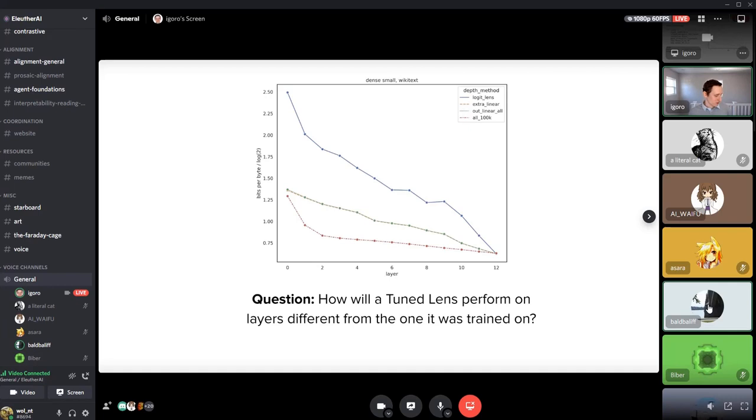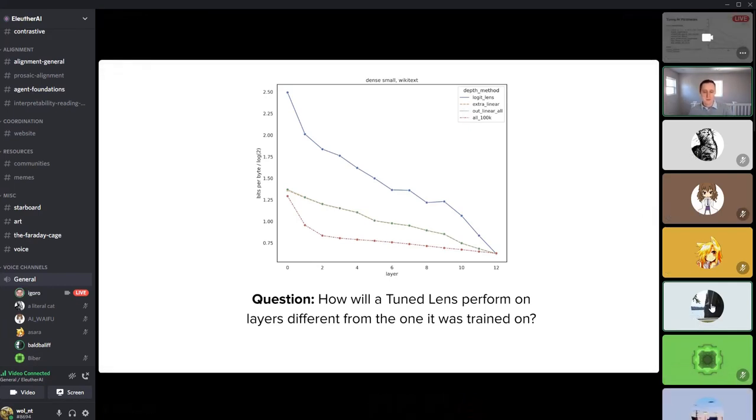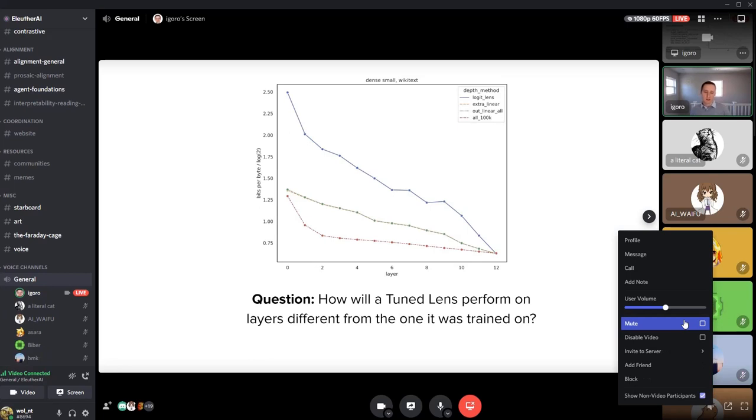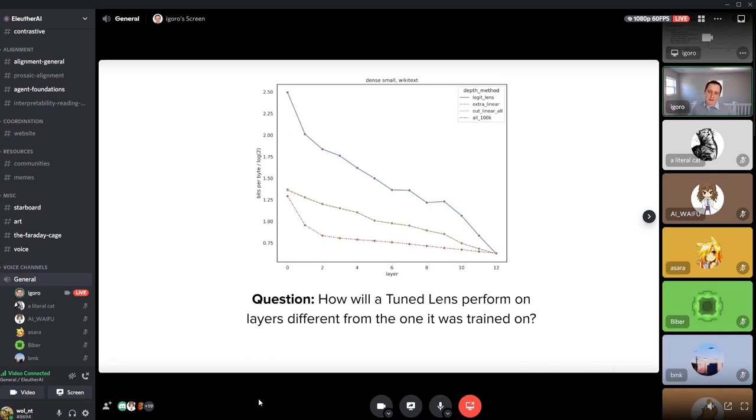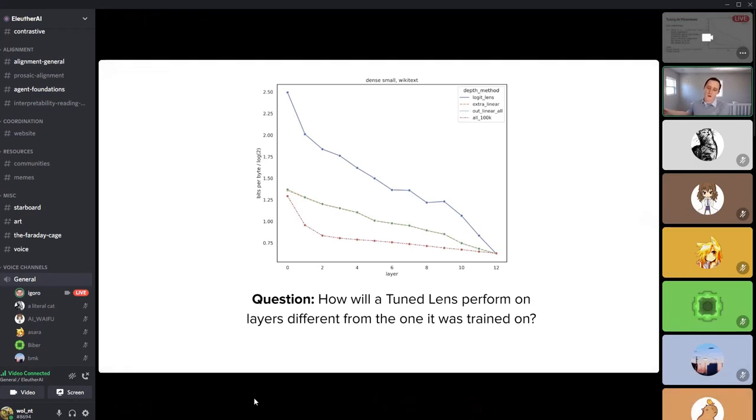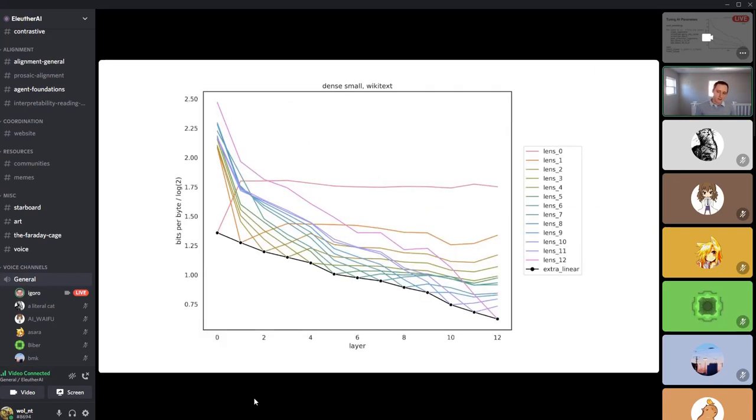I'll try to go through this in the next 5 or 10 minutes. So the next experiment that I was curious about: Logit lens is effectively your projection, effectively how the unembedding matrix would perform on the earlier layers. So you can generalize this concept and look at how a tuned lens on each layer performs on all the other layers. I did this experiment on the same small model, examining how lenses trained on one layer perform across other layers.